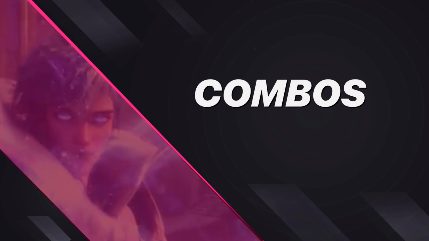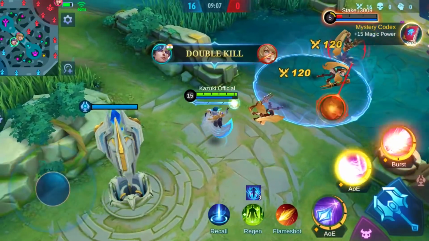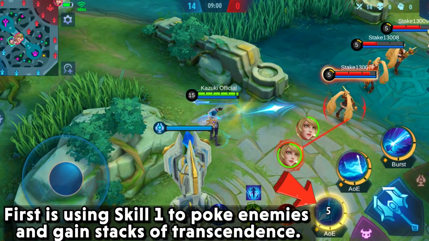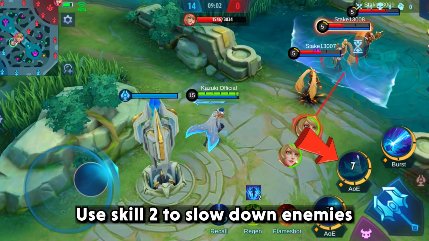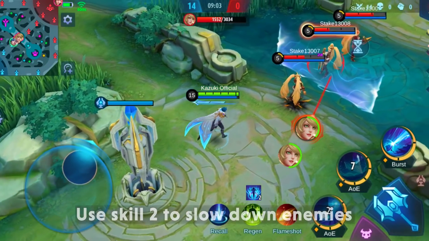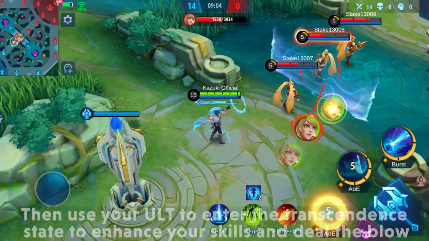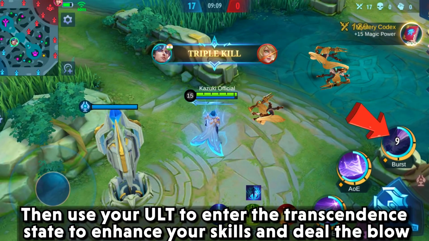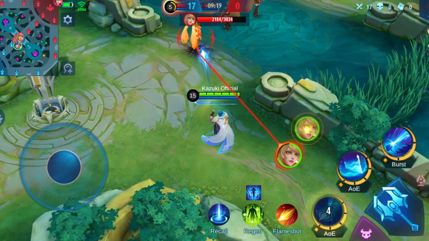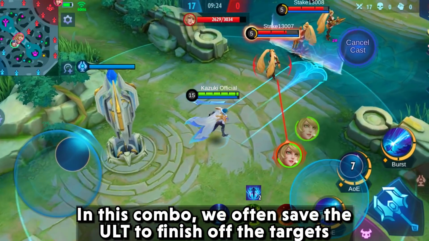Combos. There are two prominent combos for Xavier to use. First is using skill 1 to poke enemies and gain stakes of transcendence. Use skill 2 to slow down enemies. Then follow up with skill 1 to further damage and immobilize them. Then use your ultimate to enter the transcendence state to enhance your skills and deal the blow. In this combo, we often save the ultimate to finish off the targets.